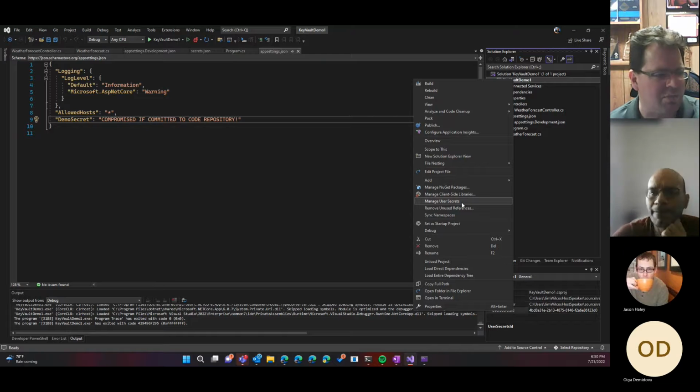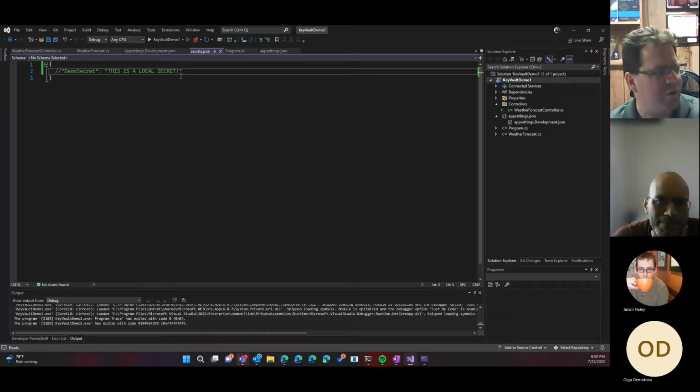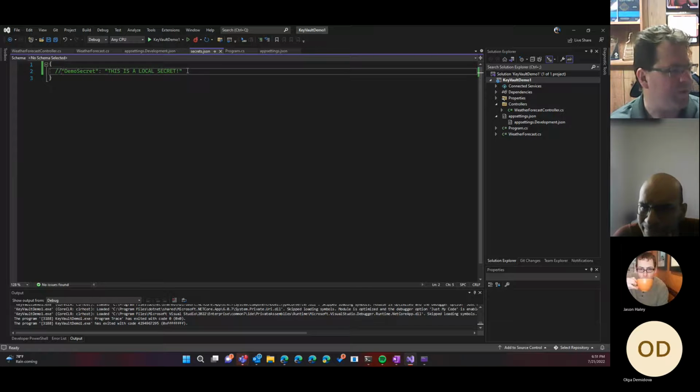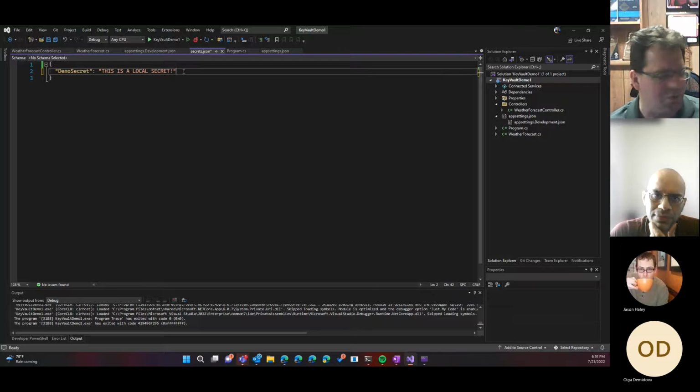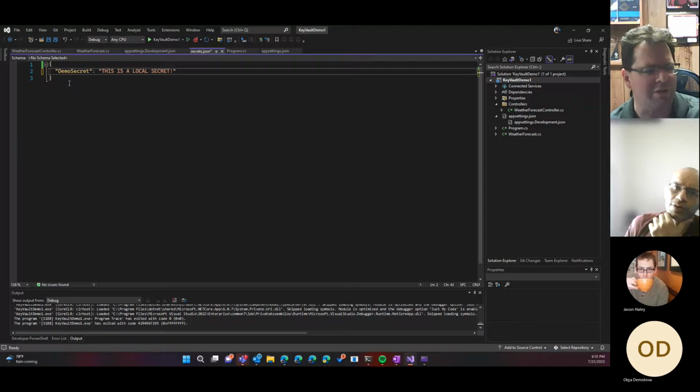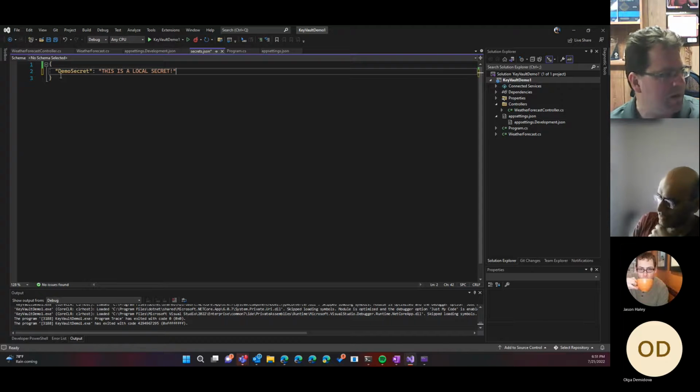That's if you right click on the project itself, you can keep a file that overrides values from appsettings.json with a local secret that's not propagated to Git or any other repository or any other system. It's only accessible to you as a user. It's not encrypted, but it's better than accidentally committing your secrets to a Git repository.